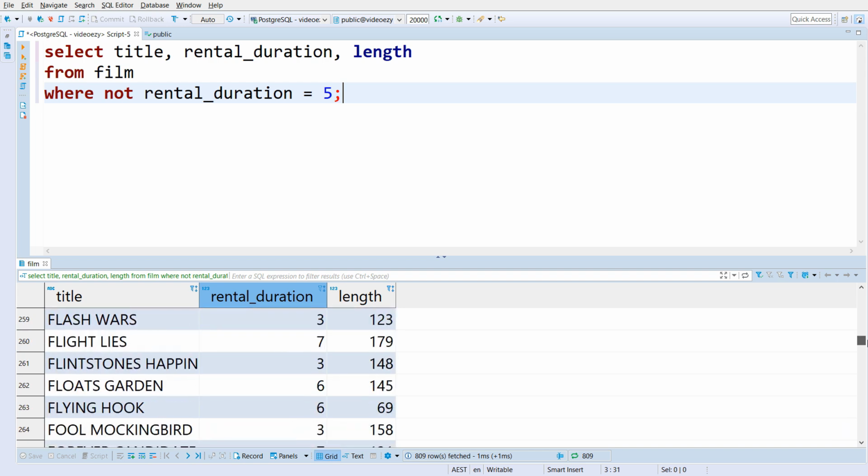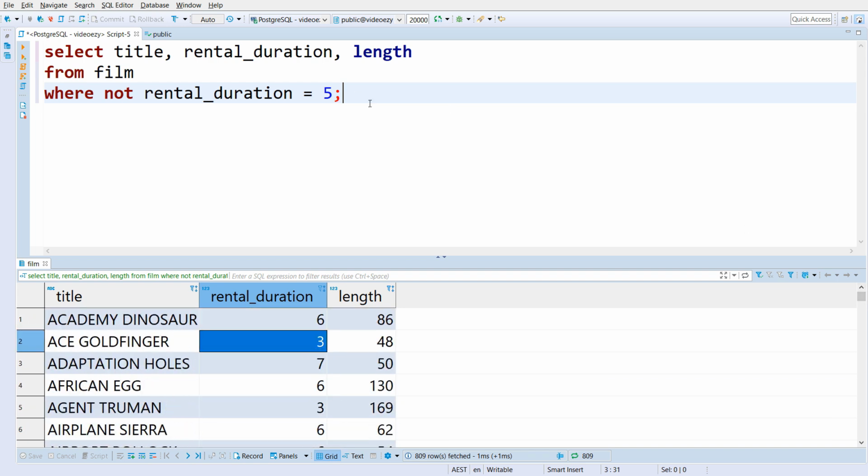So all of the films in our output do not have a duration of 5. So we were able to introduce the NOT keyword to flip the evaluation of any expression from true to false or false to true. I find often when using the NOT keyword, it can be useful to put parentheses around the actual expression. So in this case, we're notting the expression rental_duration equals 5.